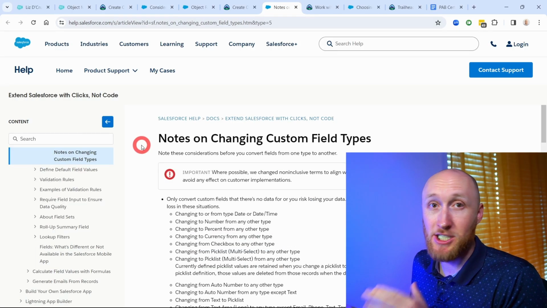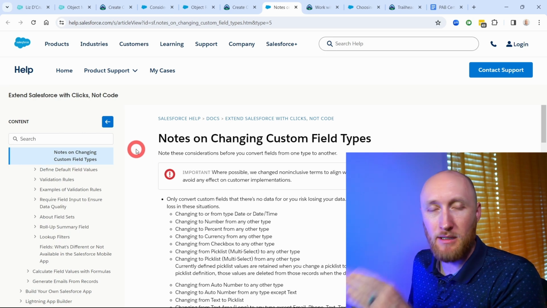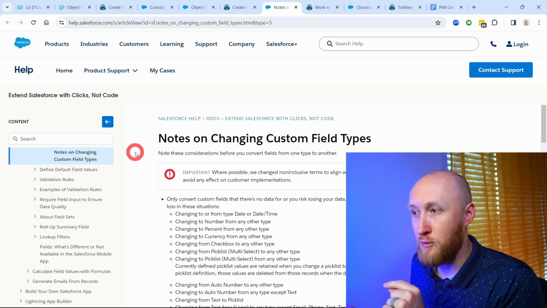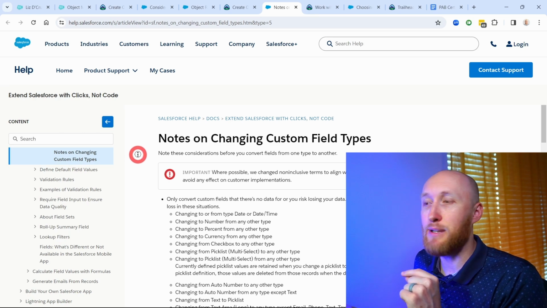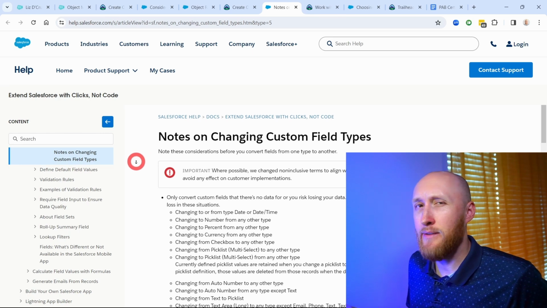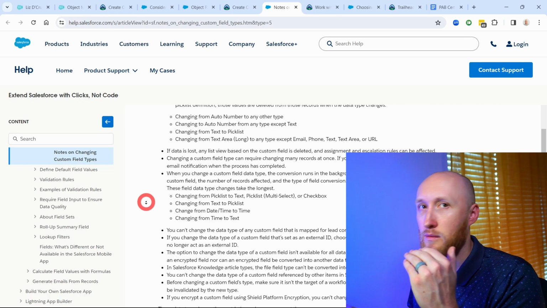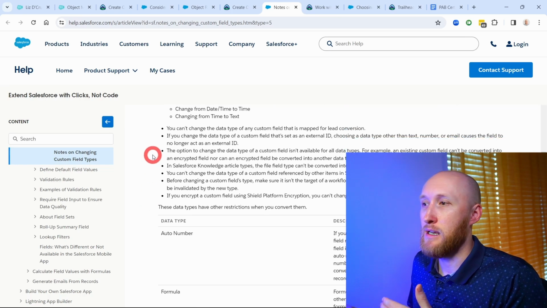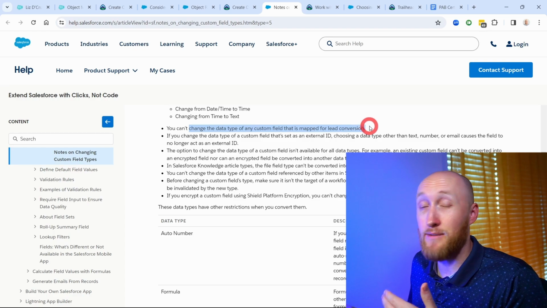there is a wonderful help article regarding notes on changing custom field types. So I'm going to link this again. Please read through this and understand the implications of changing field types, how and when you may lose data, and even if you can convert fields. This is a wonderful resource here. Please read through it, be familiar with it, what can potentially have data loss, and maybe, when you're not even able to convert. This is a phenomenal resource. I'll link this, be familiar with it. You'll do great on this part if you're familiar with this help article.